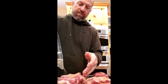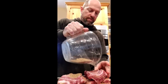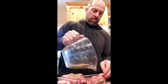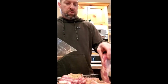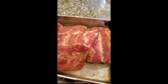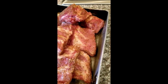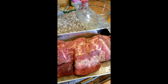I always do it in the pan, that way it's easier to scrape up the extras and make sure you get them all packed in real good with the spices. So you can see they've all got a nice coating of the rub. Got all the edges. Next up will be putting them on the grill, and we'll head over there next to get it ready.